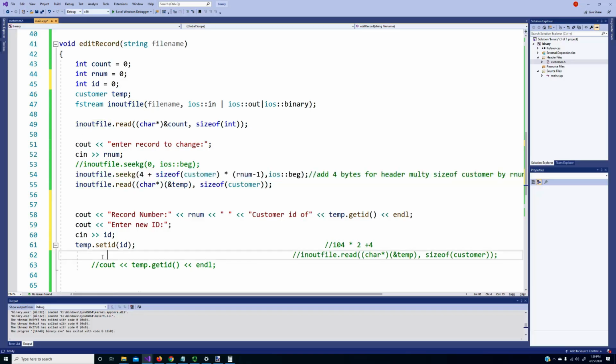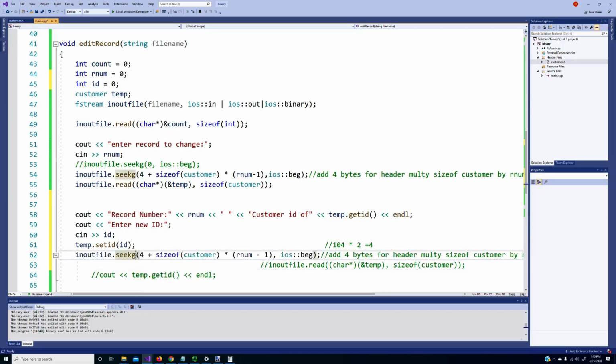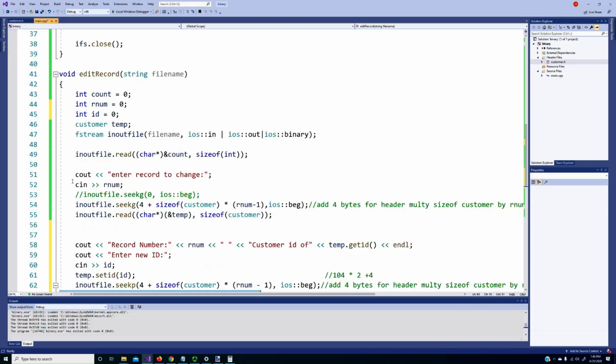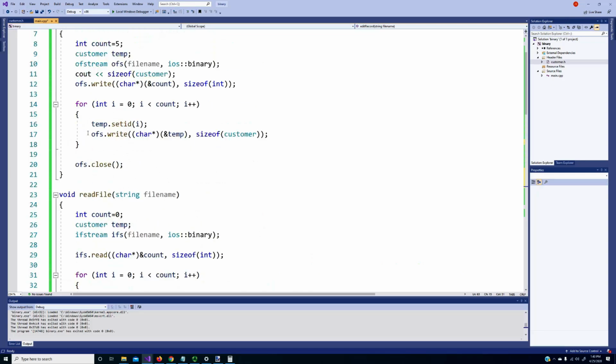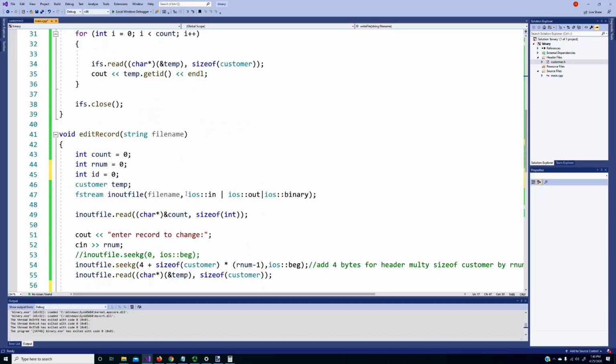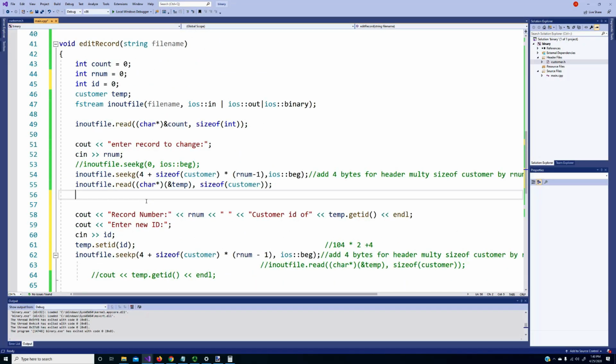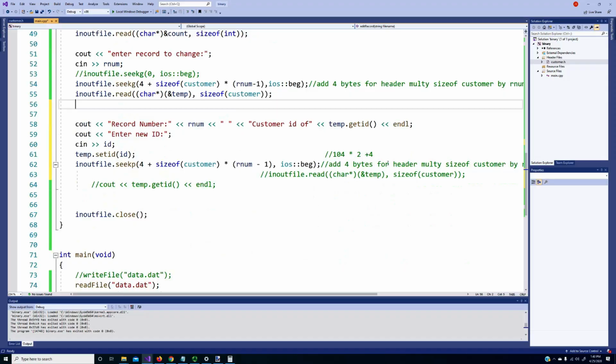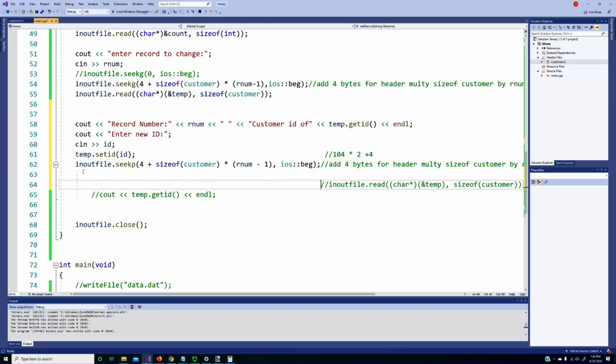Seekp, and we're going to go the same amount from the beginning, and then we're going to overwrite the record, and we already have the code for that. It's going to be up here, right there. Okay, we read in the data. We've changed and edited the data. We've overwritten now the data that's been changed.